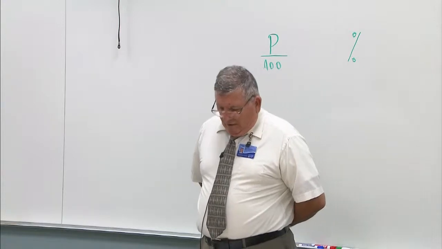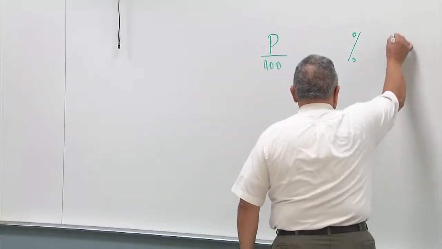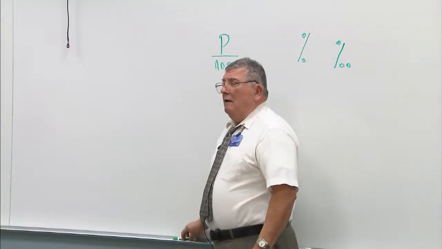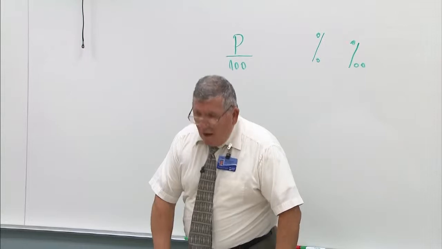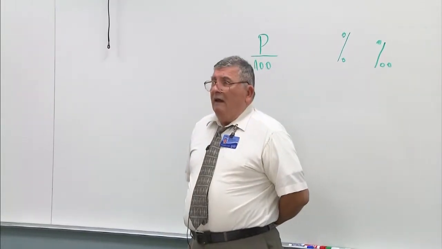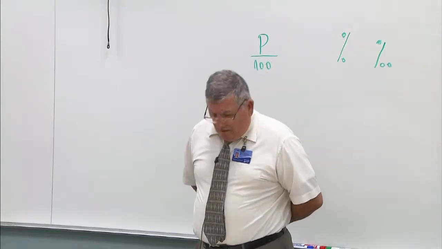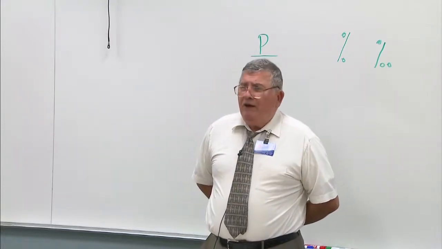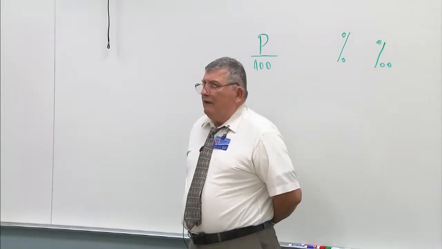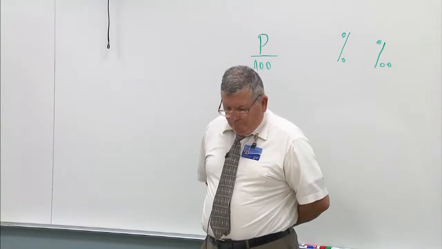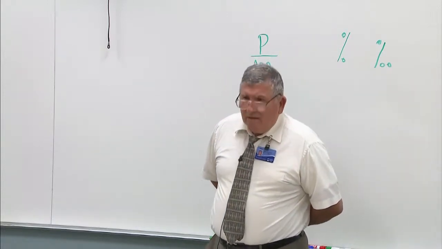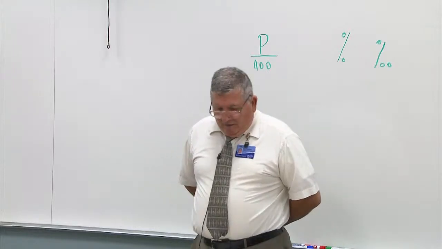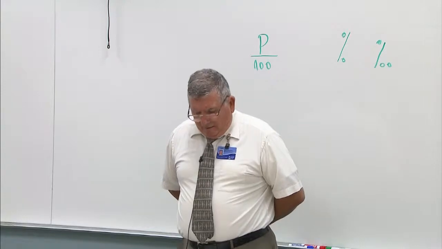Exactly how the sign per mil is an abbreviation of the sentence parts per thousand. Exactly how ppm is an abbreviation of parts per million. Exactly how PPB is an abbreviation of parts per billion. We do not, repeat, we do not identify the numerator of the fraction with the value of the fraction, even if the denominator is the ubiquitous 100.